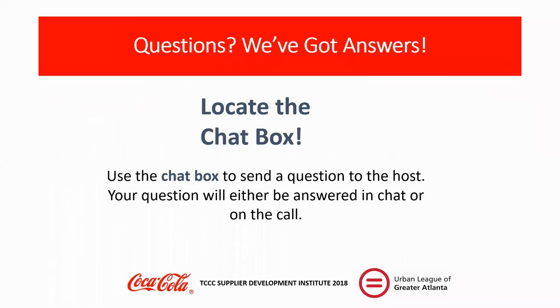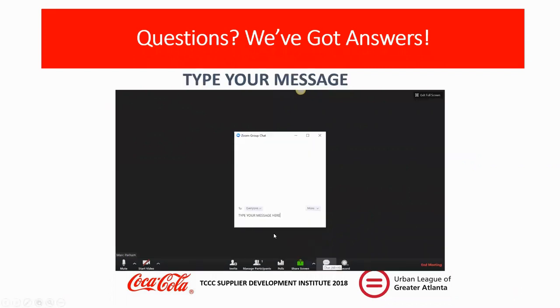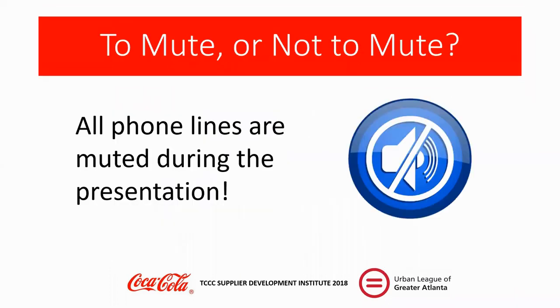During the presentation, if you have questions, we've got answers, but we're going to make you write the questions in the chat box. So you'll use the chat box to send a question, and I will be monitoring while our presenter goes through, and I will alert him to the questions, and we will either answer it through the chat or actually on the call, depending upon the nature. To locate the chat box, just look to the bottom of your screen, and you'll see where the chat box is, right there where that arrow is pointing. Then you type in your message, and it will pop up on my screen that you have typed in a message, and we'll go from there.